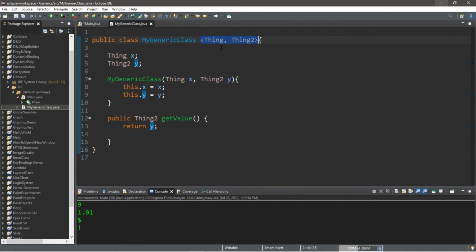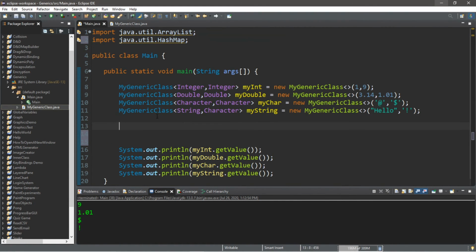So with our generic classes that have two parameters, this is very similar to our lesson on hash maps. So a hash map is a collection of key value pairs, and these accept reference data types. So let's say, for example, we have a hash map of different users for our website. So we can store maybe an integer, this could be the user ID, and their string, which could be their username. So this is very similar to how we created our generic classes that have two generic parameters this time.